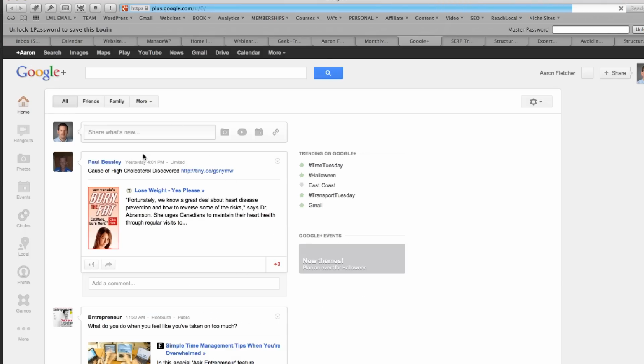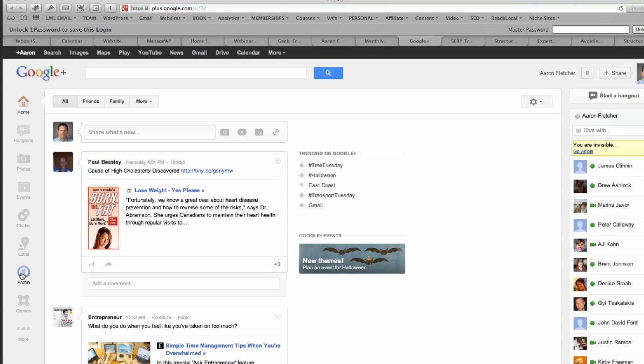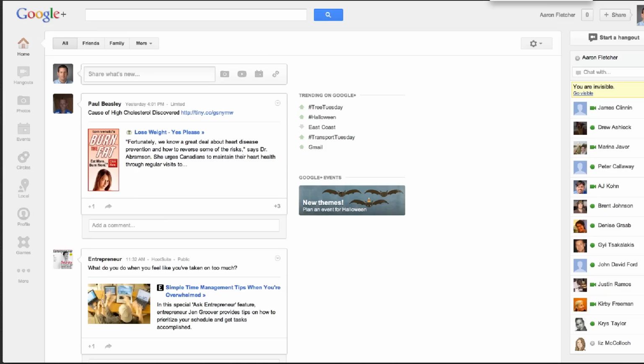Do you see my screen right now? So when you click on profile, all you have to do is click up here in the upper left corner when you're in a Gmail or Google account. You want to make sure you use the same Google account you have for other Google services so you're not bouncing all around. You're in Google Plus. If you haven't set up Google Plus, I'll just walk you through a really quick 1, 2, 3. You add a photo. So you've been this far, right, in Google Plus.